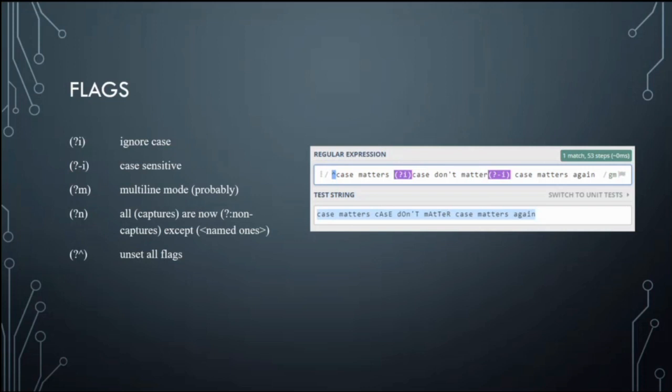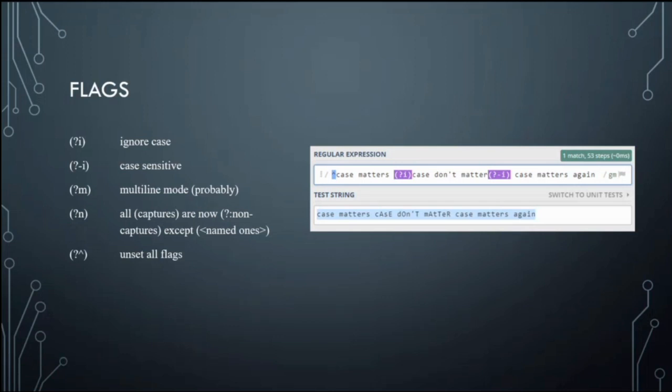I've got "probably" in parentheses there because it matters which engine you're using. For Perl and Python, I know that the M is multi-line mode, but it's something different in JavaScript's engine, and I can't remember what it is off the top of my head. But just know your engine, know your program, and how that is going to work, what you're trying to do. Regex 101 also has all the engines, so you can just select whichever one you need to use, and as always, just hover things, try things out, and it will show you the normal behavior for that particular engine and how it would interpret whatever flag.